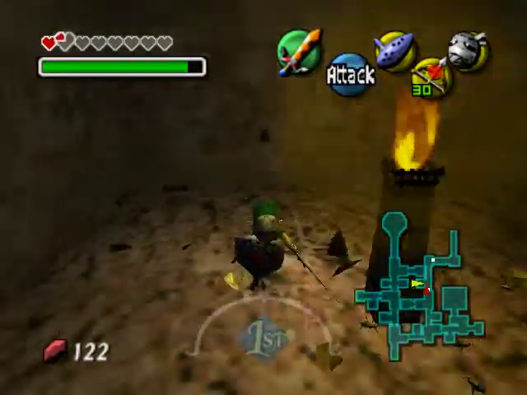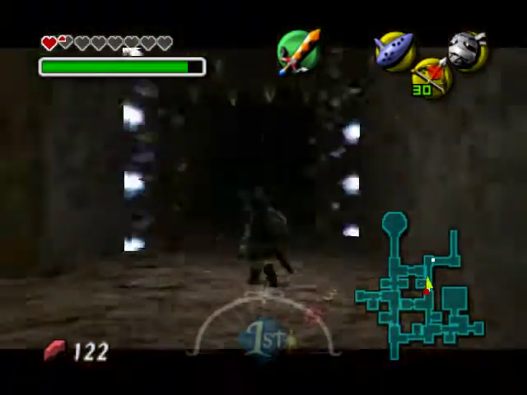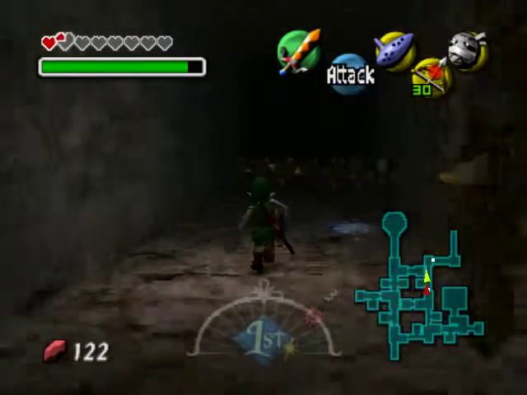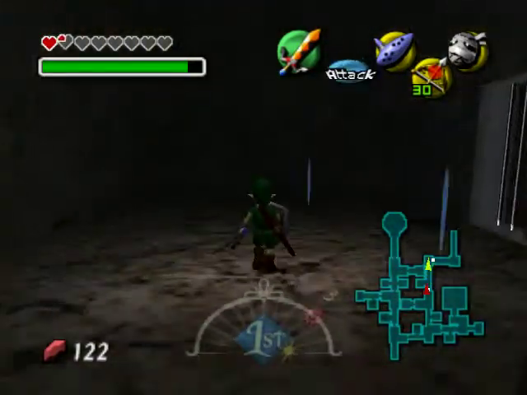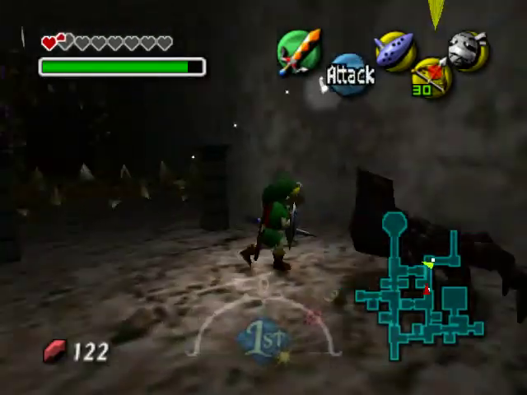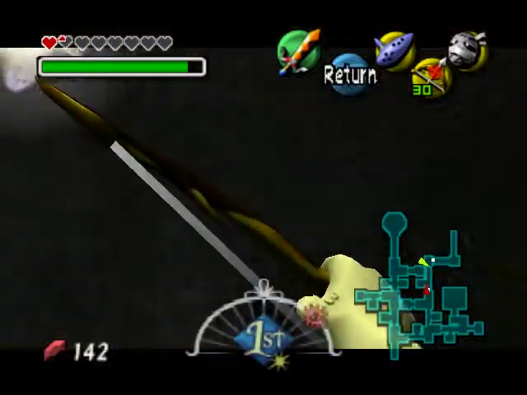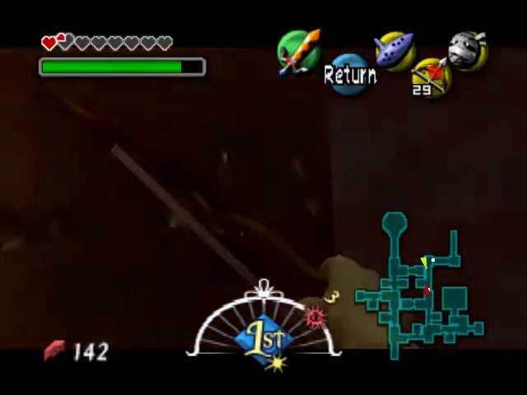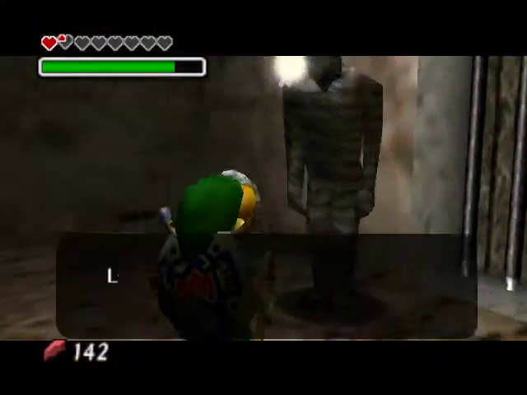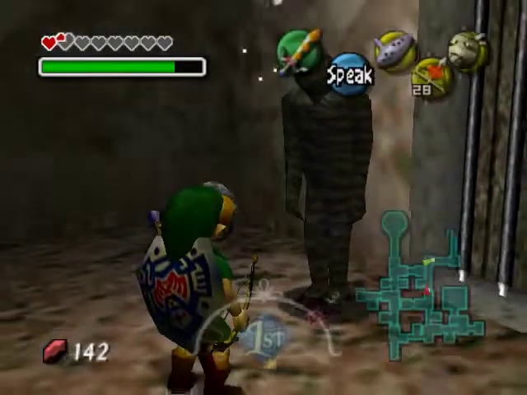I'm like, no, my health is deteriorating. The whole, you know, patience. And then another Wallmaster tries to come at me. Gets his ass whipped. So I'm just lighting the torches for no reason. So I talked to this Gibdo, and he wants milk. Yeah, that's right, milk.